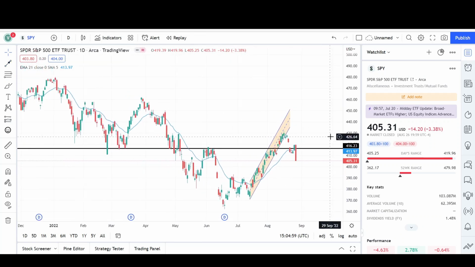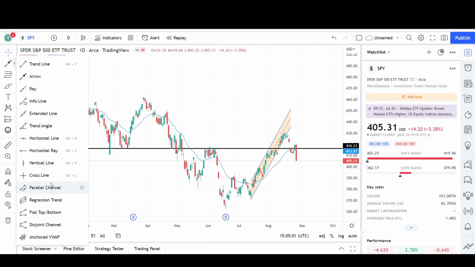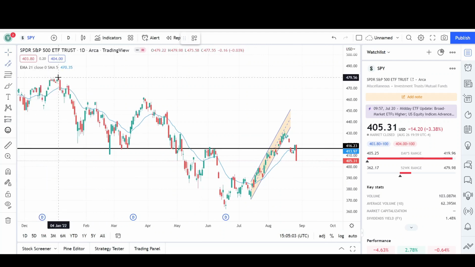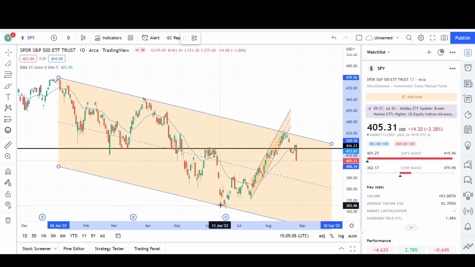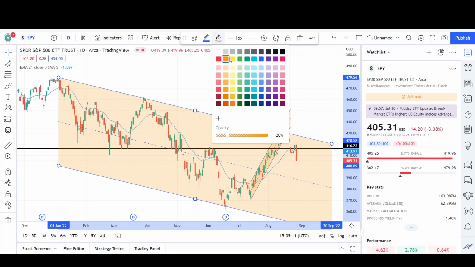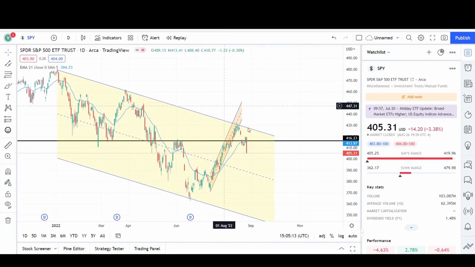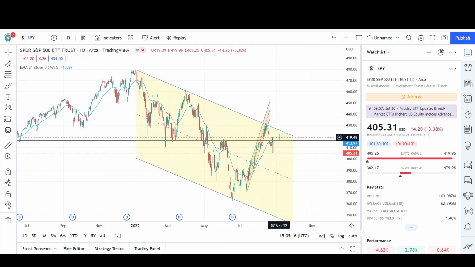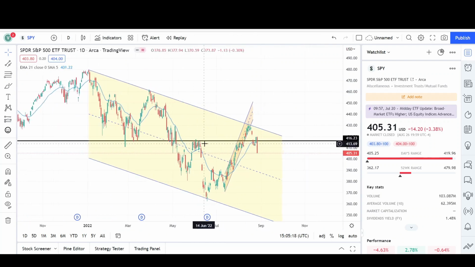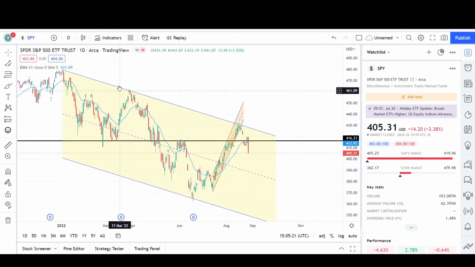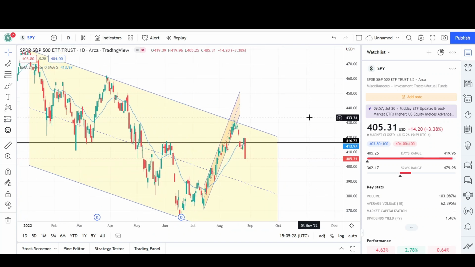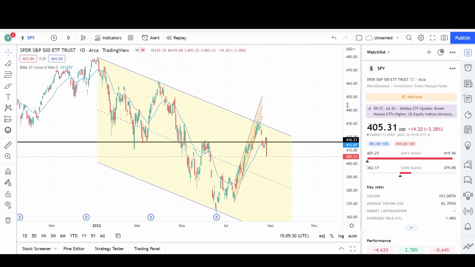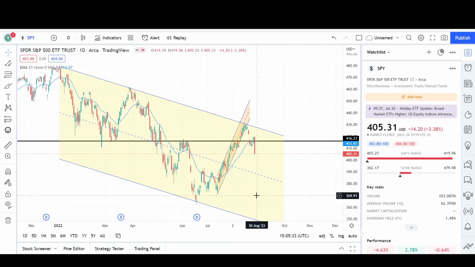Another big factor is that if I connect the swings from the all-time highs across, you can see that we had just the triple test of that trend line. If I drag it down, this looks like the potential channel that prices could be trading inside of. So it could be just a slow grinding channel. Whenever you see this weak angle, because it's only about 20 degrees, but these large swings, that's what can drag out a downtrend for a while. So we could see the downtrend last for a longer time than we think, instead of just dumping real quick and then reversing.